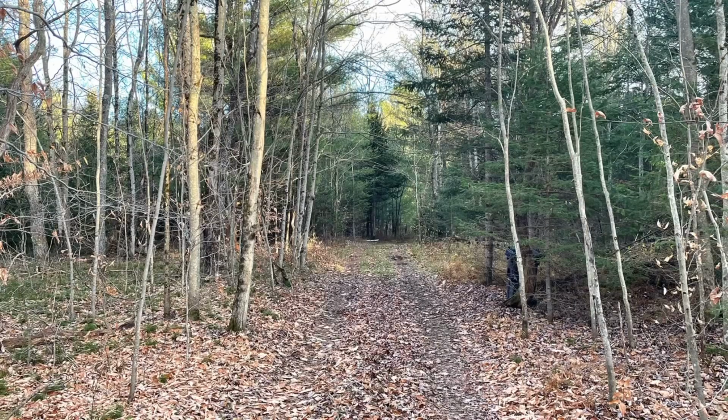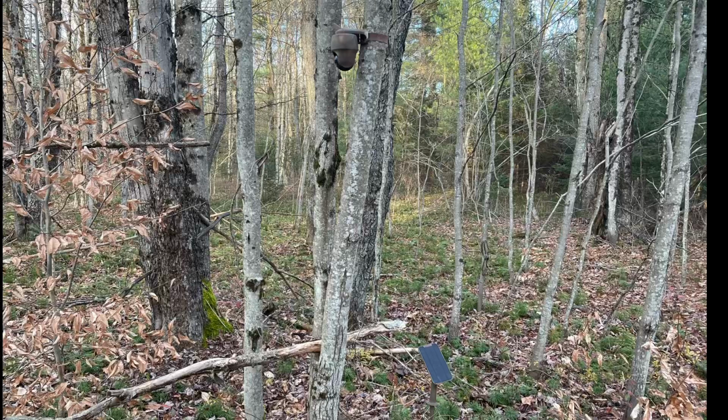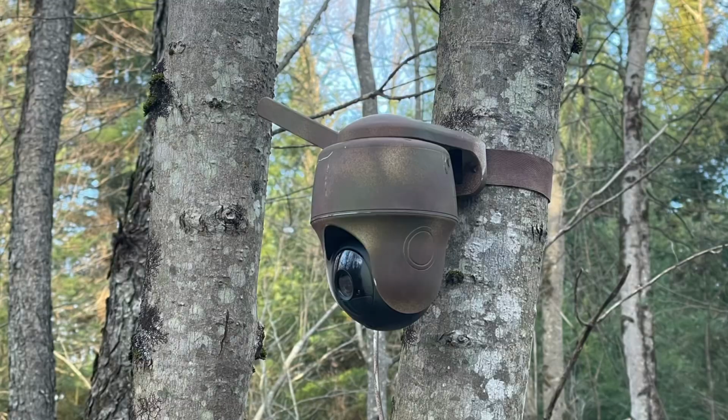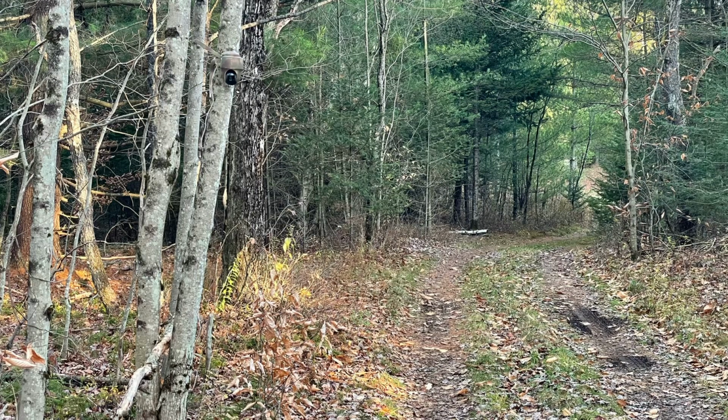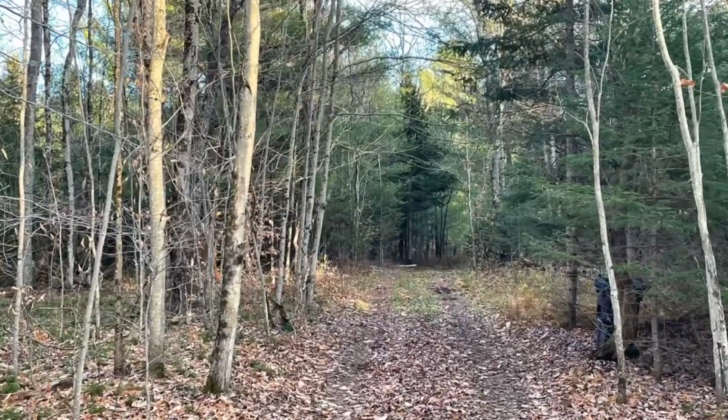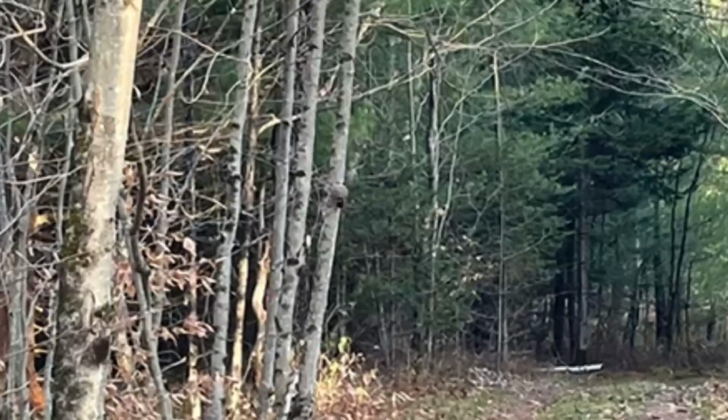I put it up at the top of our driveway. Here it is from about 50 yards away. Both the camera and the solar panel there. Closer look at the camera. It blends in pretty well. Here it is at 15 yards. You can barely see it. And then zooming in from about 50 yards.